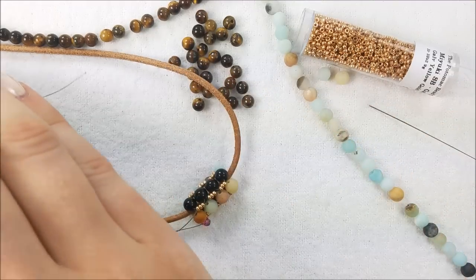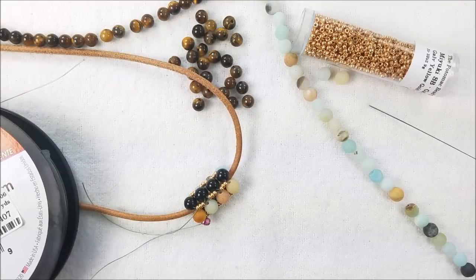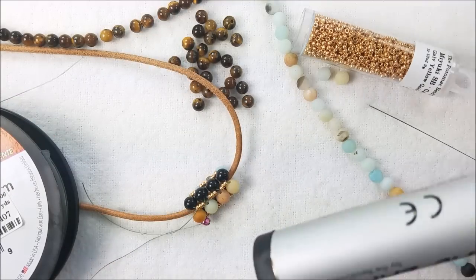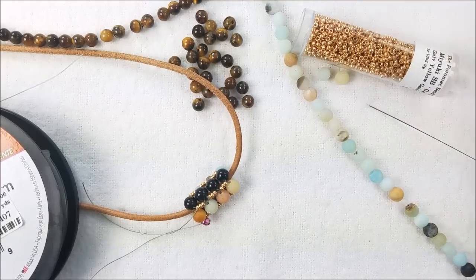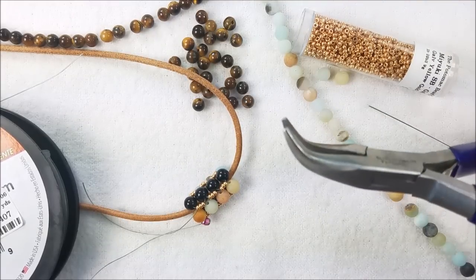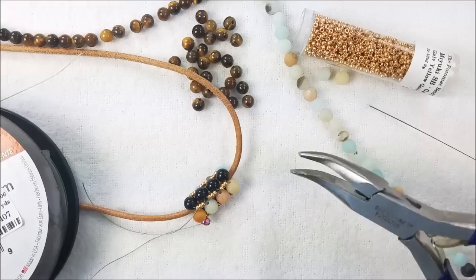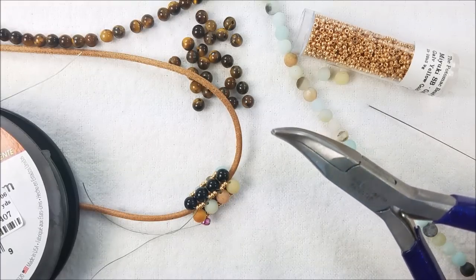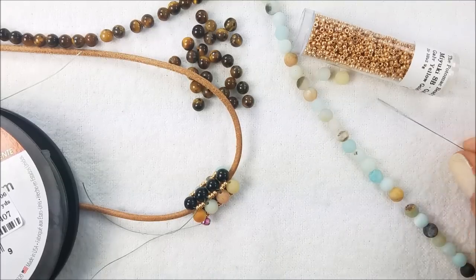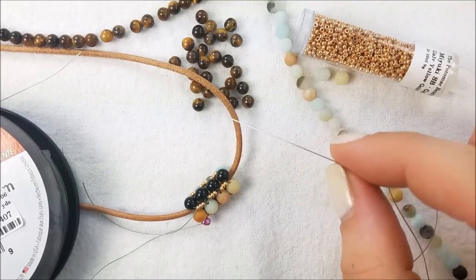Whenever I'm using Wildfire thread, I like to have a thread zap or a cord cutter handy. This is the Thread Zap 2 that I'll be using. Also, because I use the zap, I like to have a pair of needle nose pliers or bent nose or flat nose pliers in order to flatten out the thread after I use the thread burner to make it easier to thread on that nice size 12 needle.